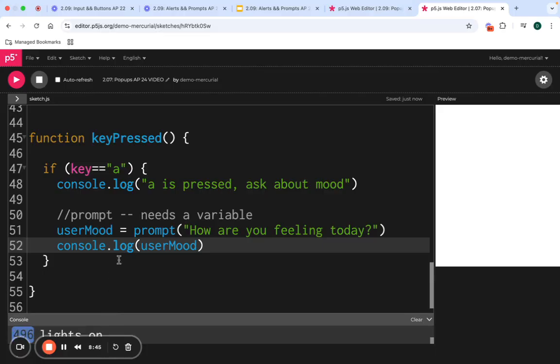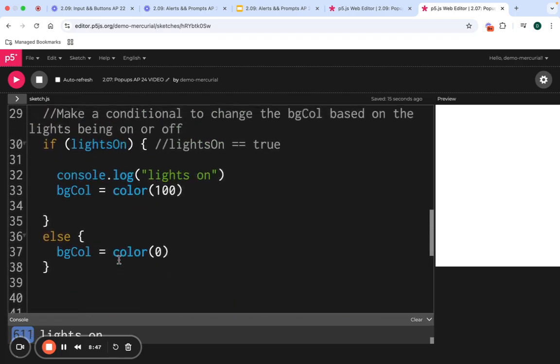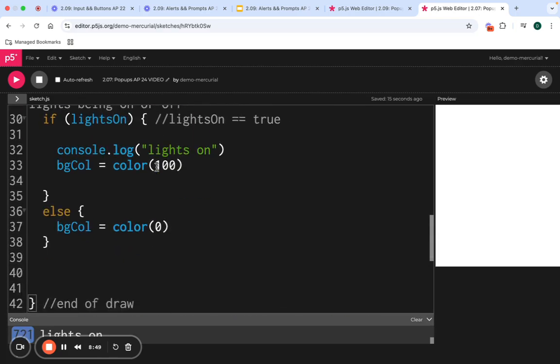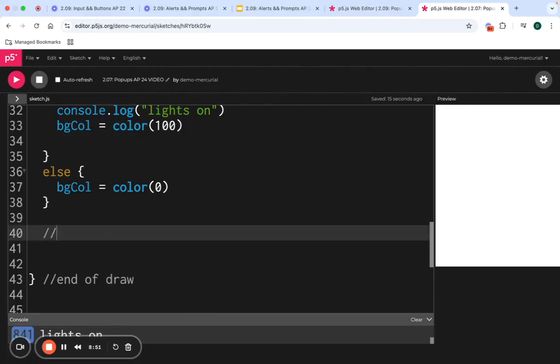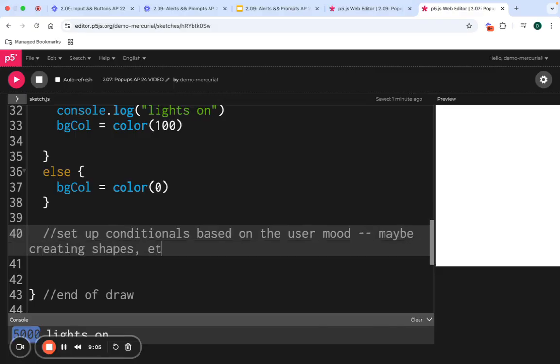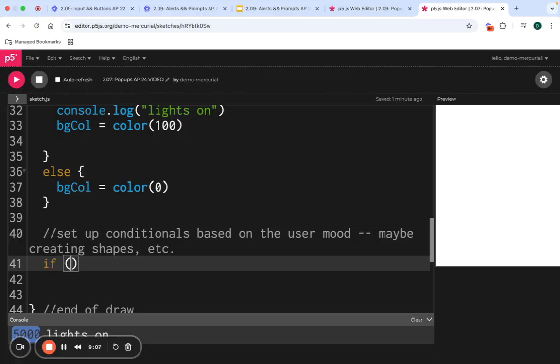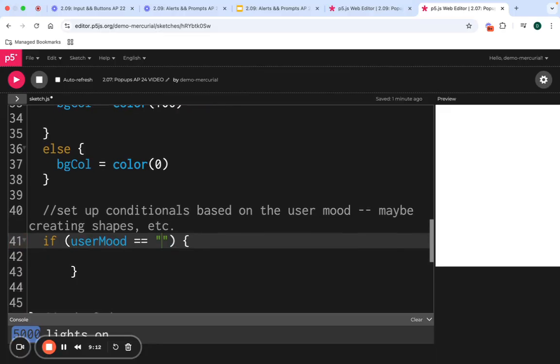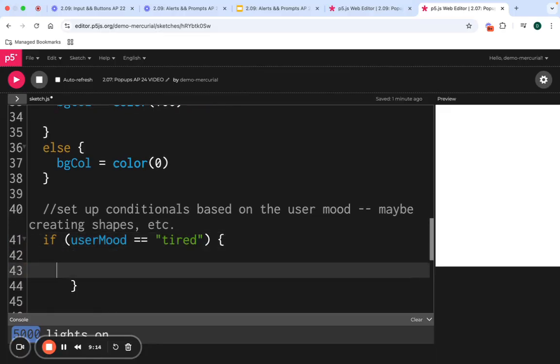Now, just like what we just did, inside of your draw function, you could set up conditionals based on the user mood, maybe creating shapes, etc. So I could say if userMood is tired, maybe they get an ellipse in the center.